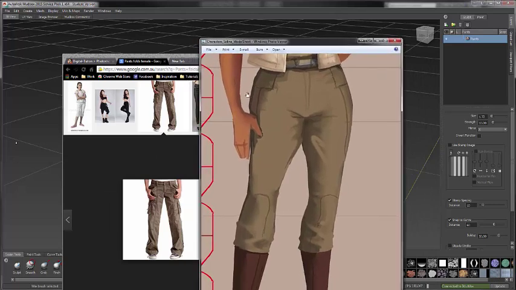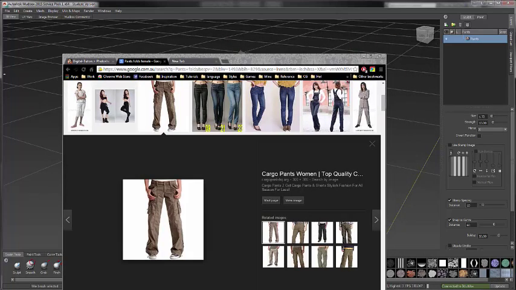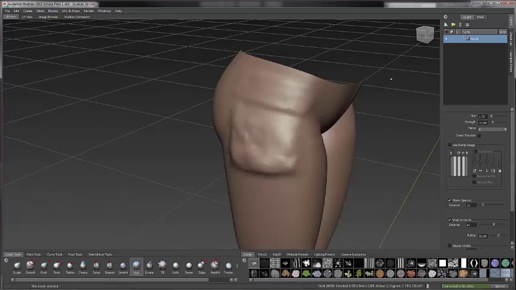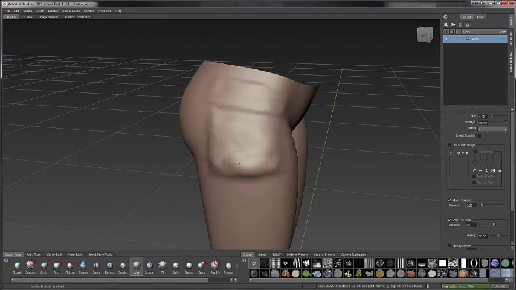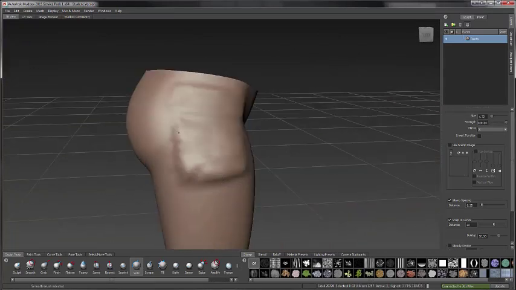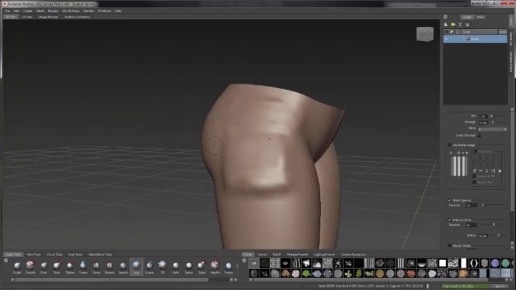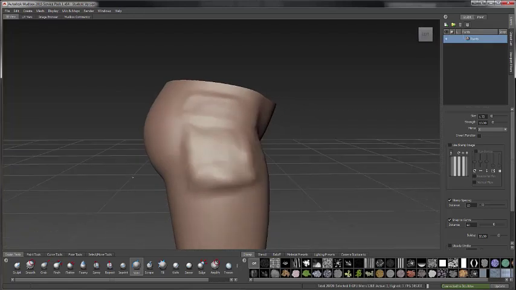Again, I'm just checking my reference, making sure that I'm on the right track. I'm using this reference for the pocket. So it's an overly simplified pocket, obviously, given the style. You can create whatever shape that you want. That's what's so good about sculpting.